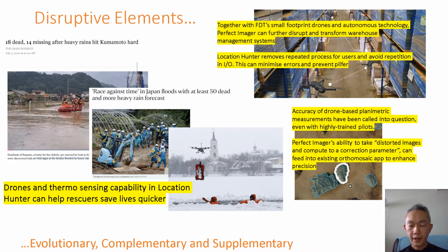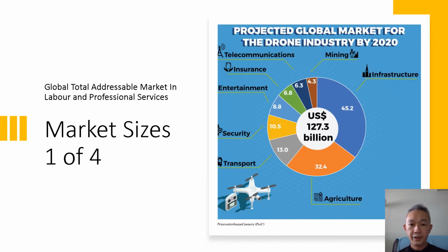Now that being said, beside disruptive elements, there's also terminology that I usually use. Instead of disruptive, I like to call them transformative. According to PwC, the market size is over 120 billion. What I'll next do is to break down some of them and contextualize them in the various environments.